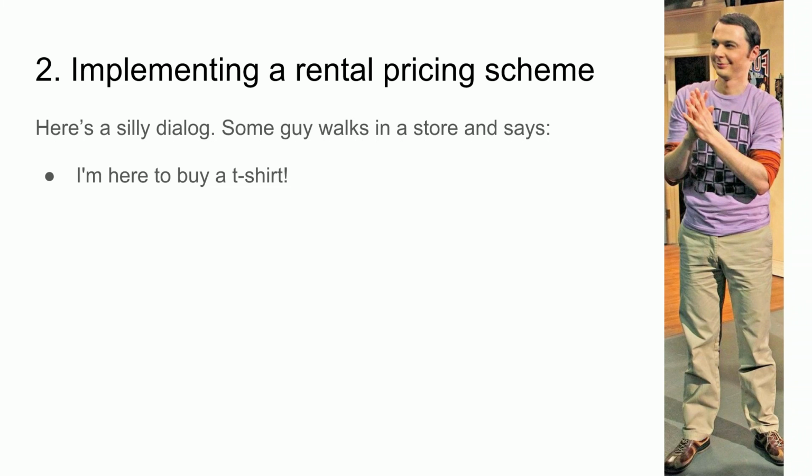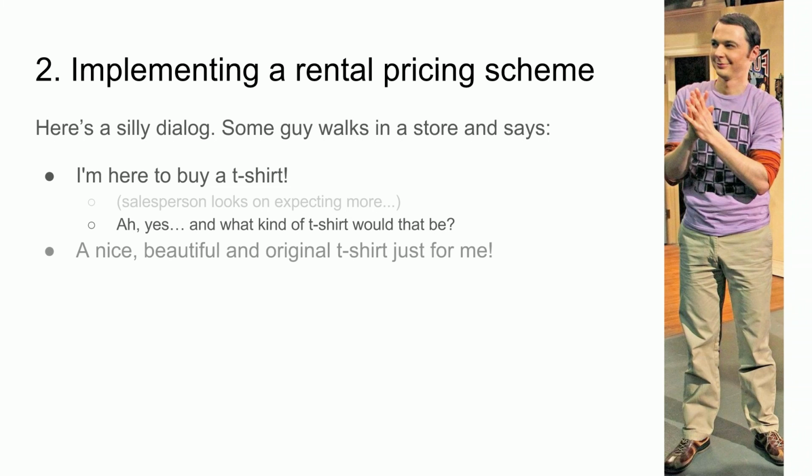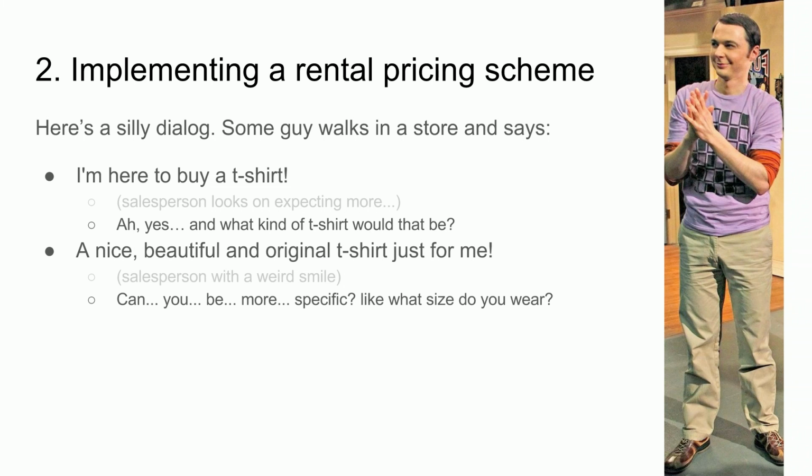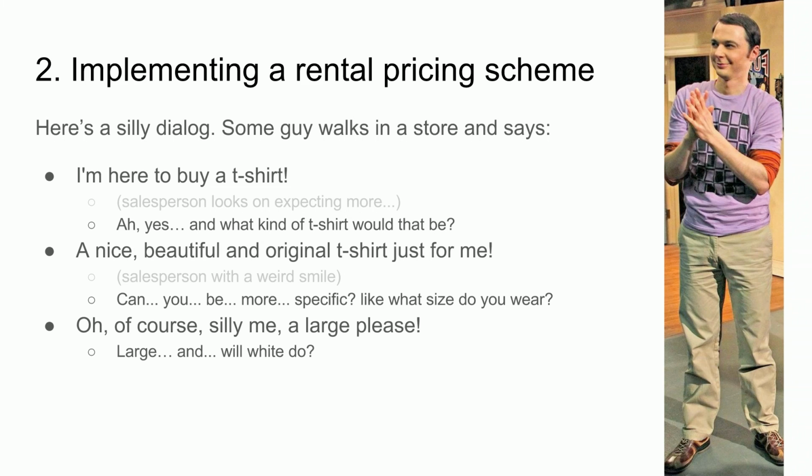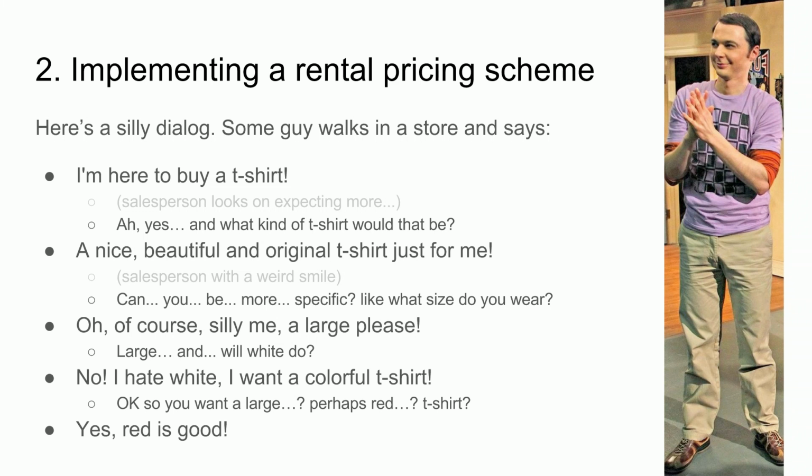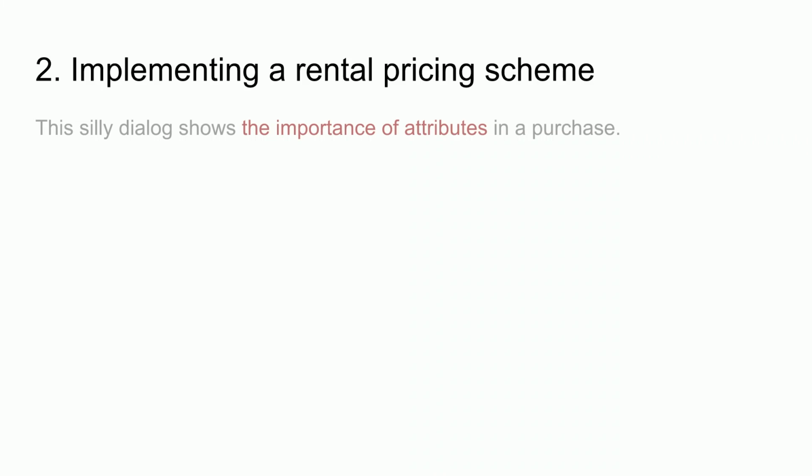This is a silly dialogue, but just to show how meaningful attributes are, right? So if you walk into a store and you say, I want a t-shirt, someone's going to look at you and say, okay, you want a t-shirt? Okay, can you be more specific? Oh, how about size? How about color? Okay, but because I'm running out of time, I'm going to spare you, but he's a funny guy, so I just thought I'd drop him in there, right? So this silly dialogue shows the importance of attributes.